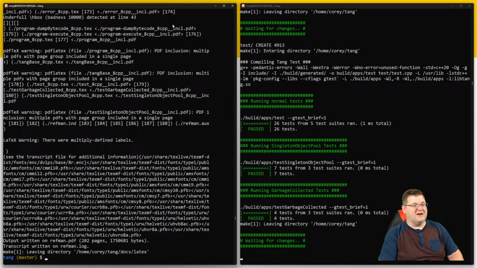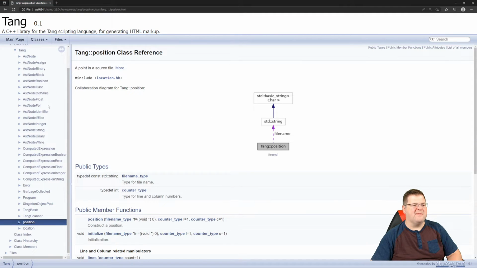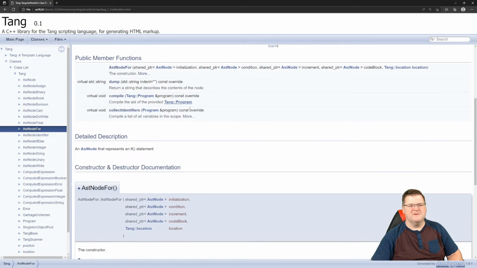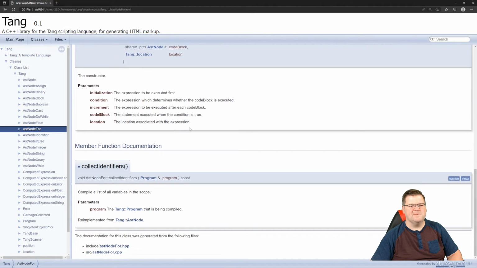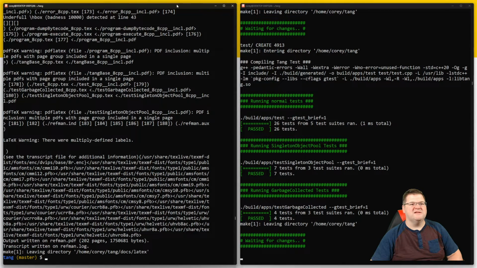I don't know if you can hear it, but that's my fan on my computer sounding like a 747 taking off. And now reload this, and somewhere in here we've got an AST node 4. Yes.